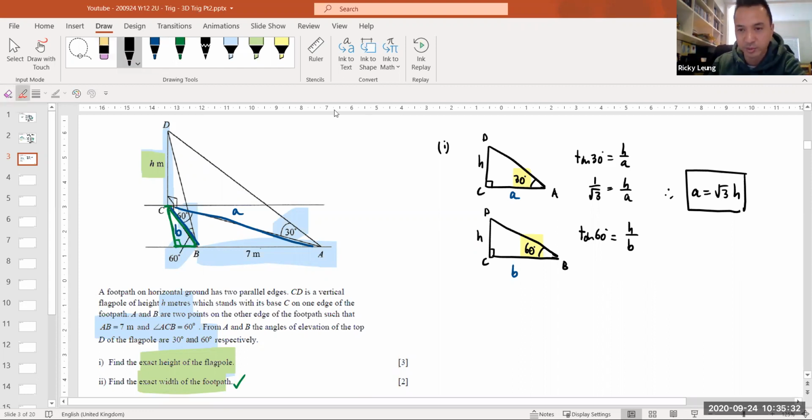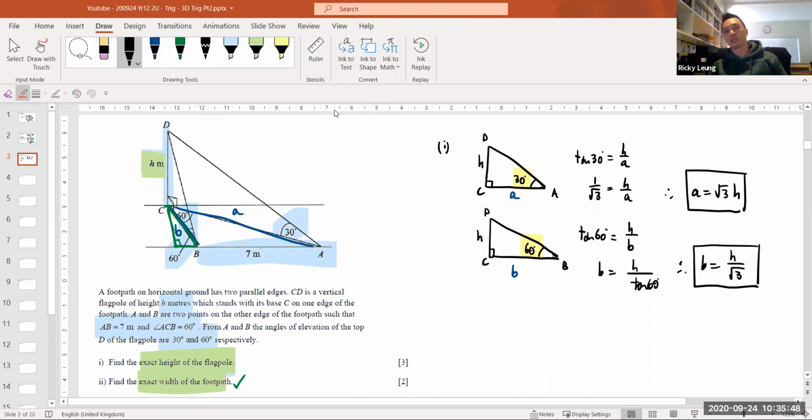Yep. It spelt funny when it wasn't a fraction when I was using black. So b equals h on tan 60. Now tan 60 is root 3, so that's b equals h on root 3. That's better, much better, right? So we've got A, got B on the base, so we have a triangle which sort of looks like that.